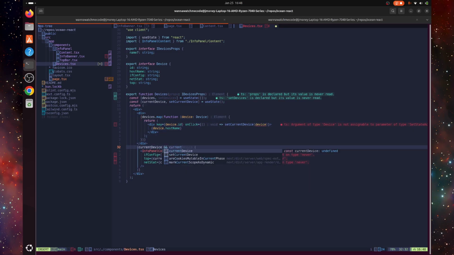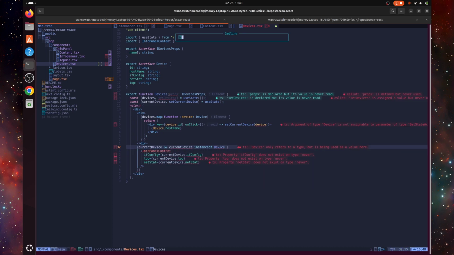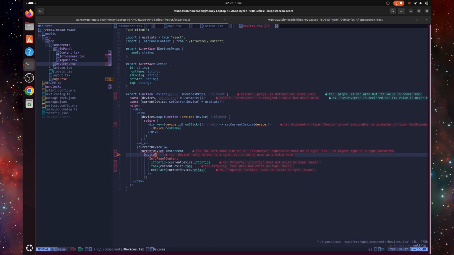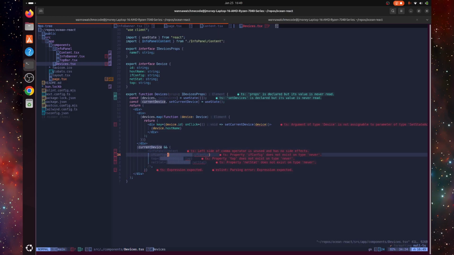And current device instance of device. That's an interface though. Expression expected. And let's do return. No.